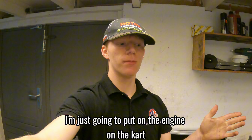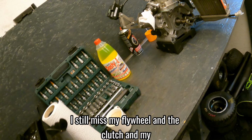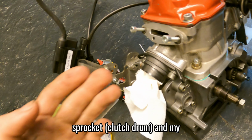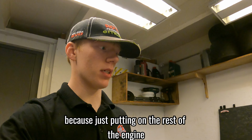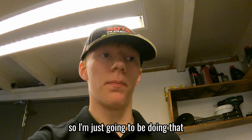So right now I'm just going to put the engine on the kart. I still miss my flywheel and the clutch and my sprocket and my power valve, but I can just put the engine on there and connect the wires and everything, because putting on the rest of the engine can be done on the kart. So I'm just going to be doing that.